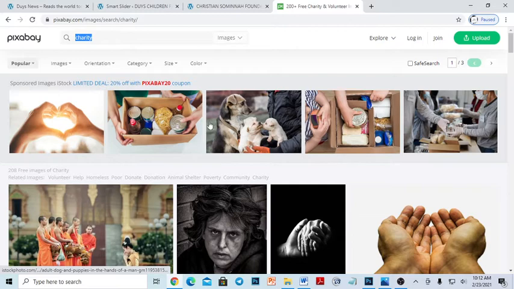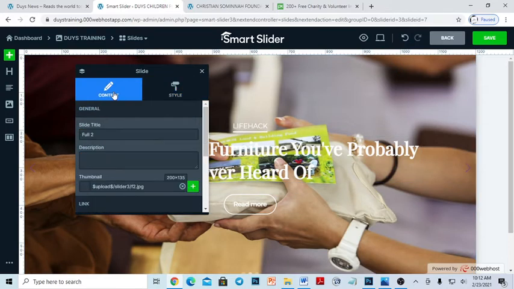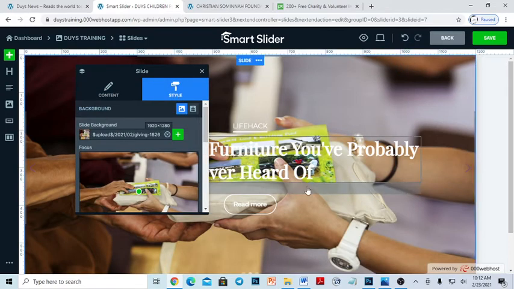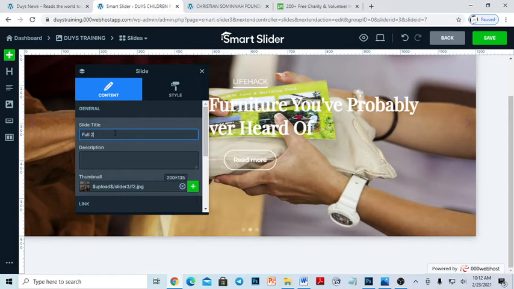This is a tutorial that we are doing. So I want you to capture how you can edit your this thing. Alright, so after you change your background, you can come back to your content, then you give a title.